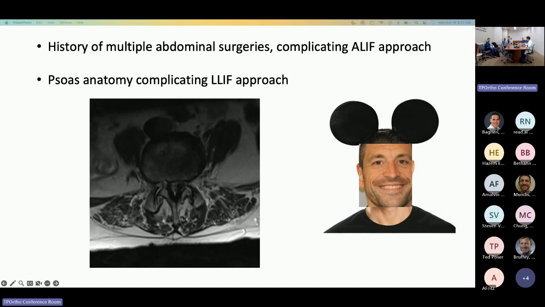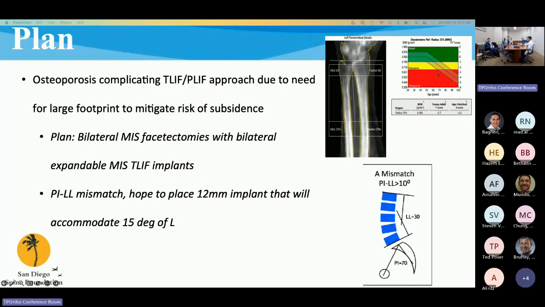She also had a bunch of abdominal surgeries. Not that I'd want to burn the anterior approach for a 4-5 at all, but not great anatomy for a lateral approach, and other history that precluded an anterior approach. But she had pretty bad osteoporosis, and that's one thing that I always take into account. And so you're not going to be able to get a huge graft in a patient that's got bad osteoporosis.